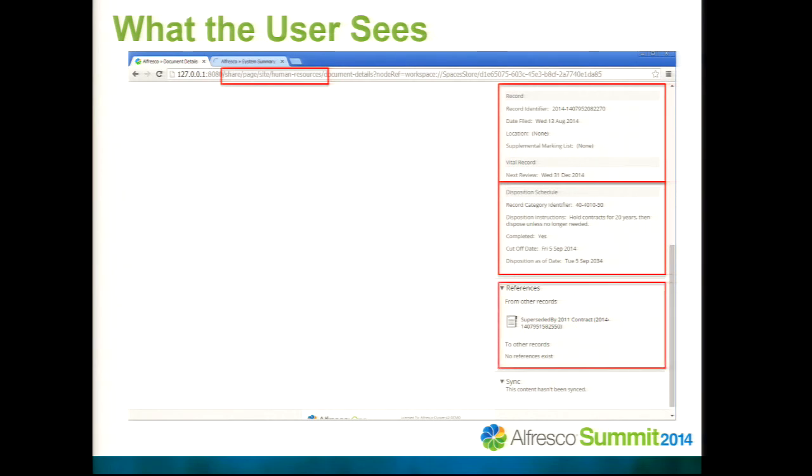And if you've also linked the record, so you can make references to records too, you can say that this record is a cross-reference of another record, or it is a different version of a previous record, it replaces a record, that type of thing. You can also see that here. And you can also edit those from here as well, so you can set up new associations or references from the client side.